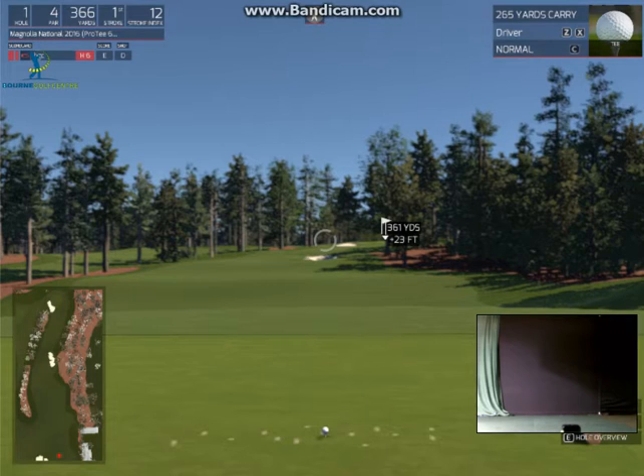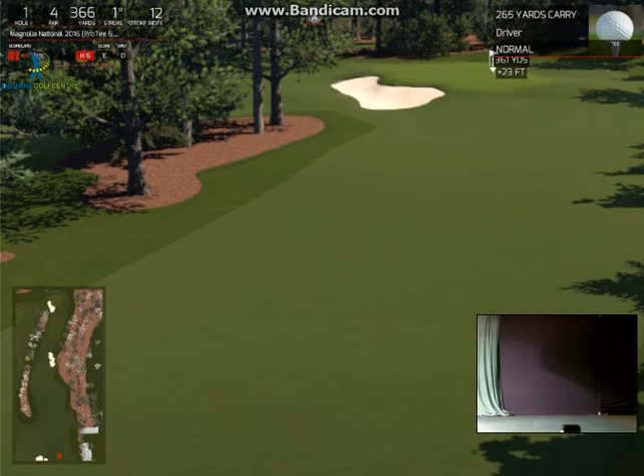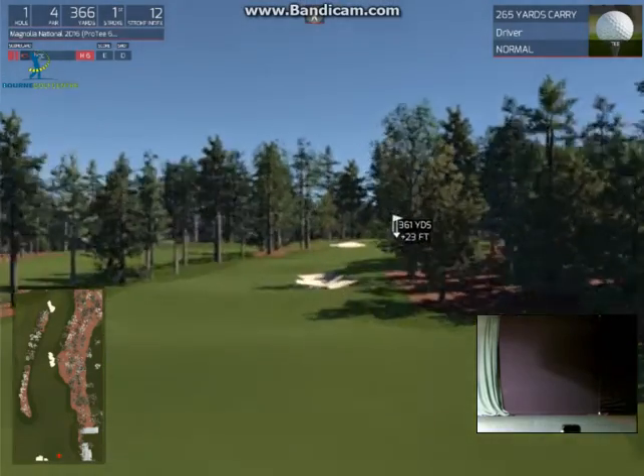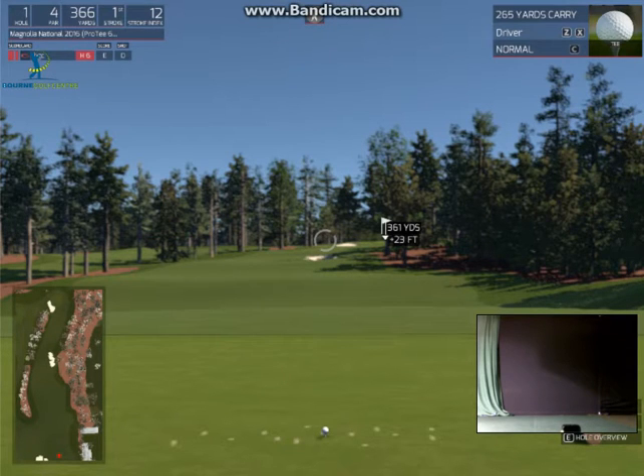Hole 1 — Tea Olive. In front of us now, so we're going to play it. This game is set up at 366 yards. We'll take an aerial view — 265 yards down, and we've got that bunker on the left-hand side. Pin is on the right. For the tee shot, the question is: can we carry that bunker on the right-hand side? Using the mouse to find the distance — full carry is 240 yards. Me hitting it 250, this bunker is very much in range.